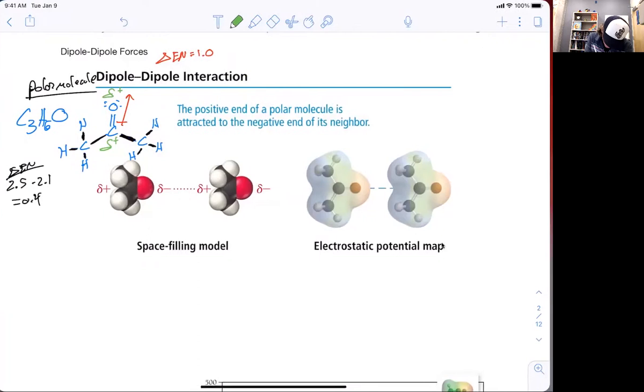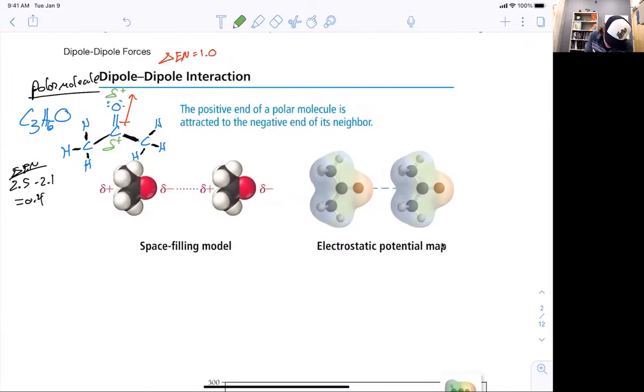So here's one acetone on the left, and it's got that dipole moment running right through it, pointing towards oxygen. It's polar. One side of the molecule is missing some electron density. The other side has some extra, and this lets two different acetone molecules stick together because it's kind of like magnets, but it's not magnets. So don't confuse it with magnets, but it works like magnets where the plus side and the minus side are attracted to each other. Same thing here. The delta minus and the delta plus are attracted to each other. And sometimes we show these with a couple of dots here.